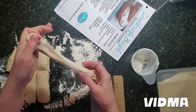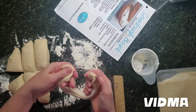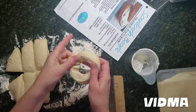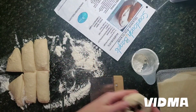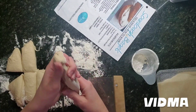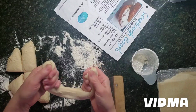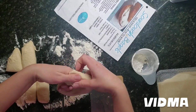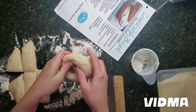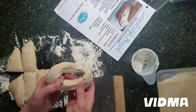So I cut it into equal parts-ish, I don't really measure it. It is what it is. And then I'm stretching it a little bit and then flattening each side of the strip, and then kind of smashing those flat ends together. And then it creates kind of like a uniform circle. So I'm kind of pinching it, making sure it sticks together and stuff like that.